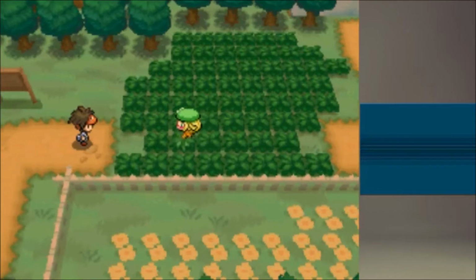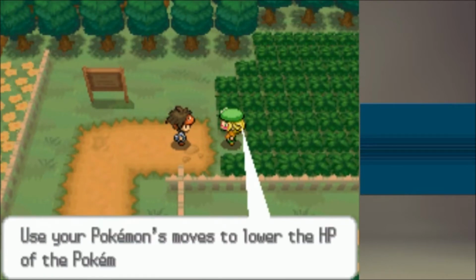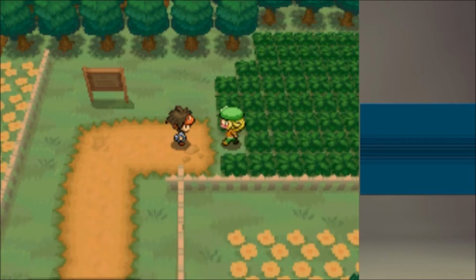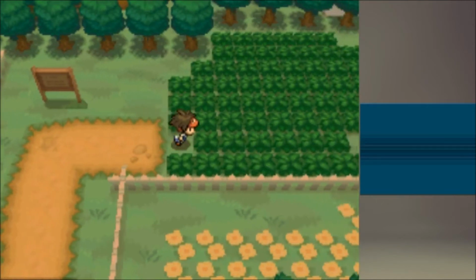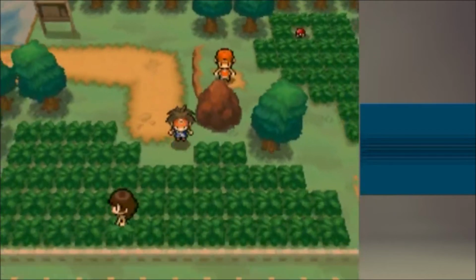So she caught her Purloin. Yay. Congratulations. Yes, I know how to catch a Pokemon. I'm probably going to fail catching it, though. Okay, so let's go ahead and try to catch our Pokemon. I didn't get an encounter. That's actually rare for me.